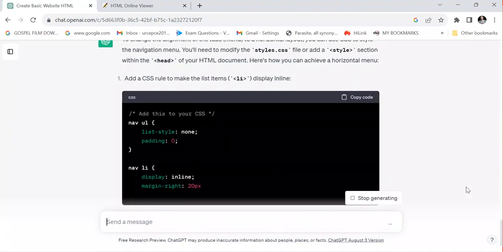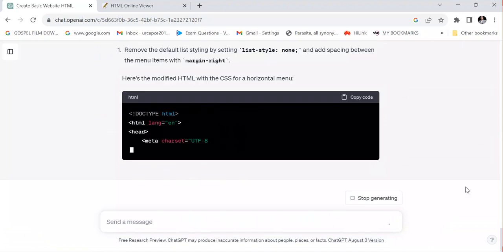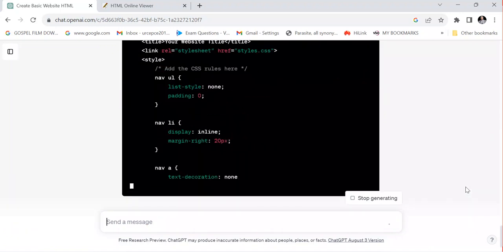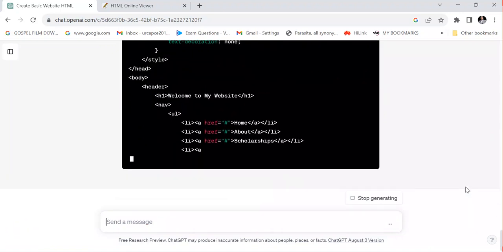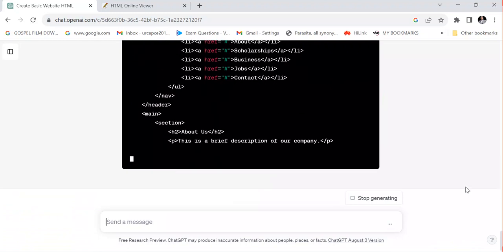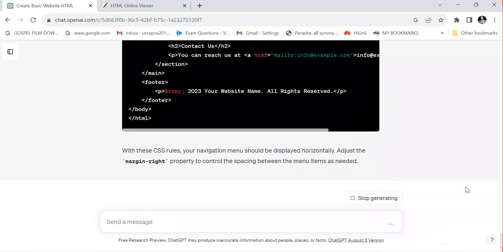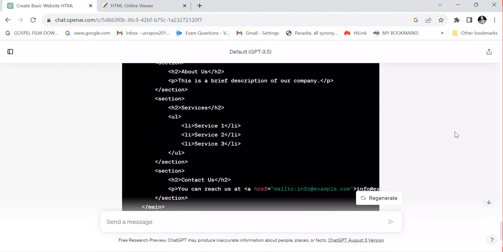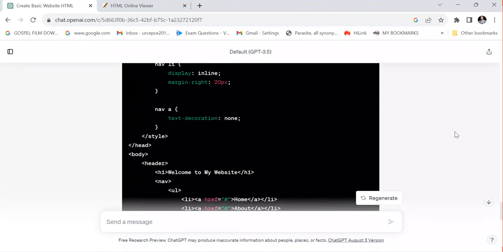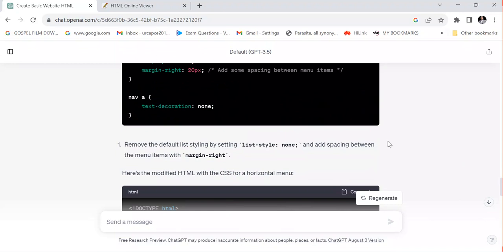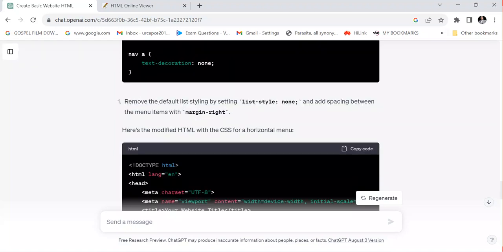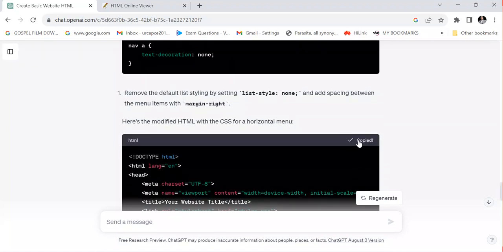Now it is going to provide me with the CSS code. First of all it is providing me the CSS code that I can use to change the alignment, as well as the HTML code that I'm going to use in my website. So I want to copy this again and paste it there, and see if something has changed. Let me see the code again, copy it as well and paste it there and see if there is any change on my side.